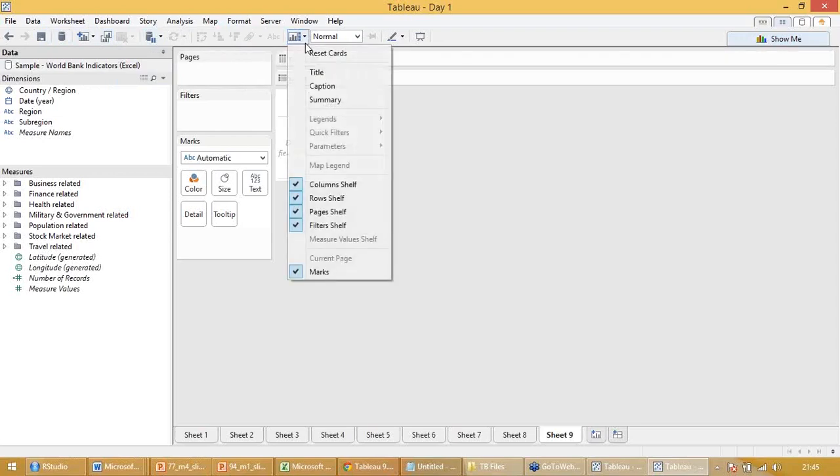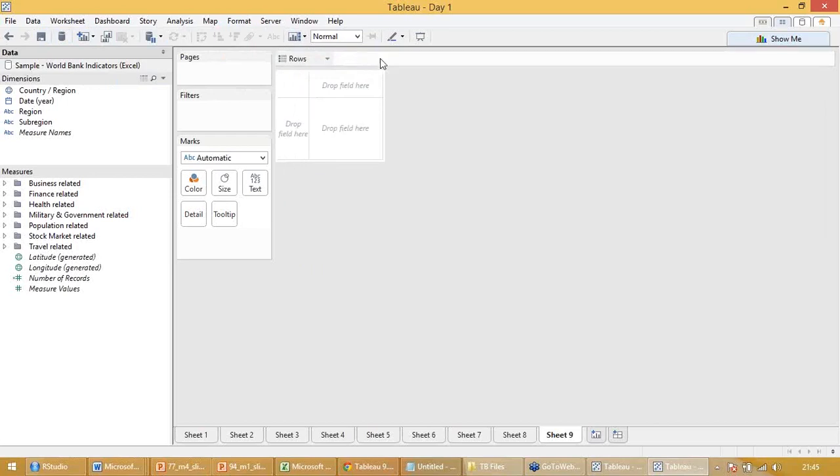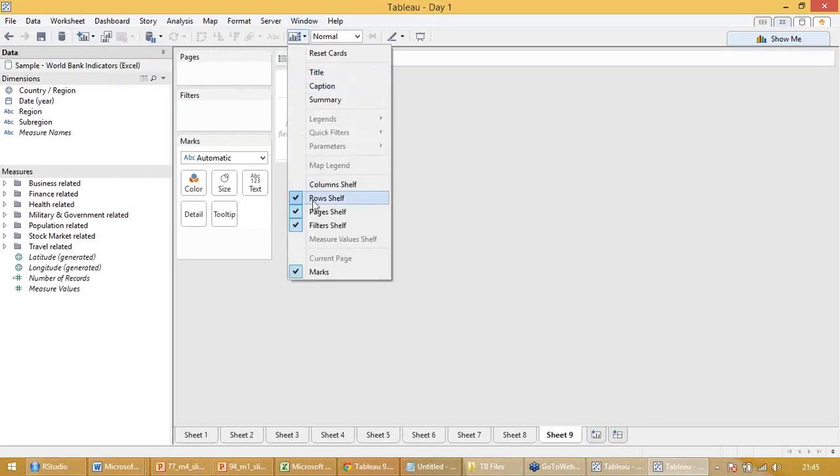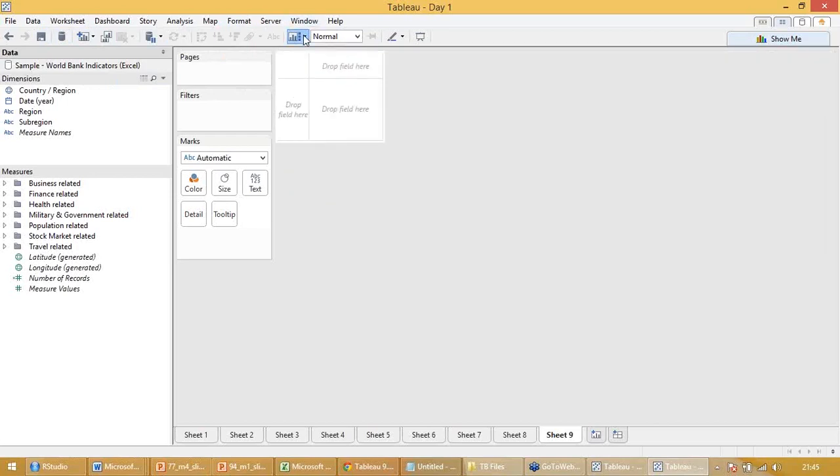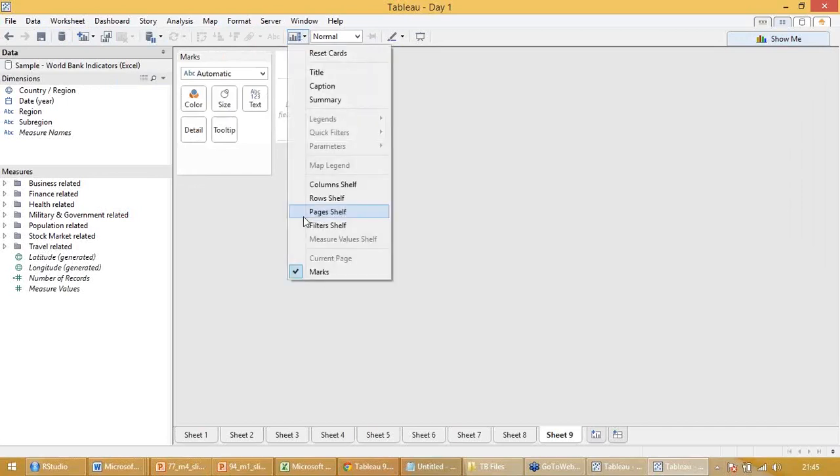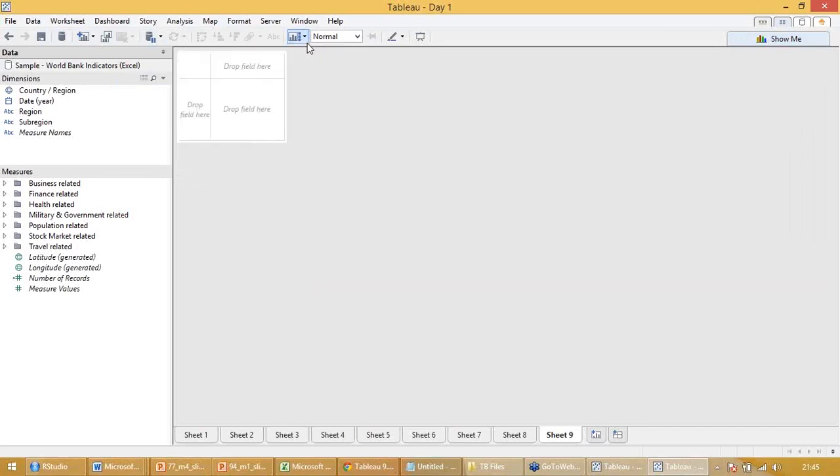And then this is for different filters. If, for example, you do not want the column shelf, or the row shelf, or the page shelf, if you don't want to display all this, you can just click here and unclick here.